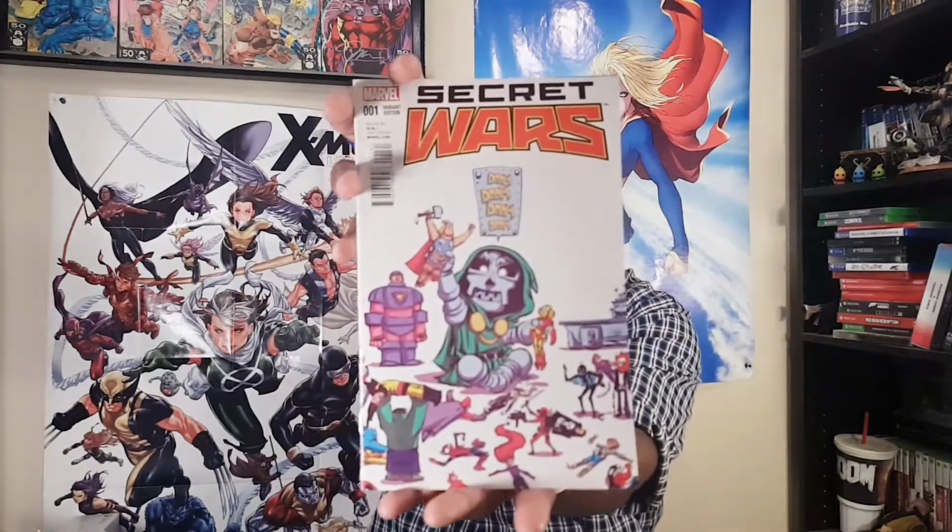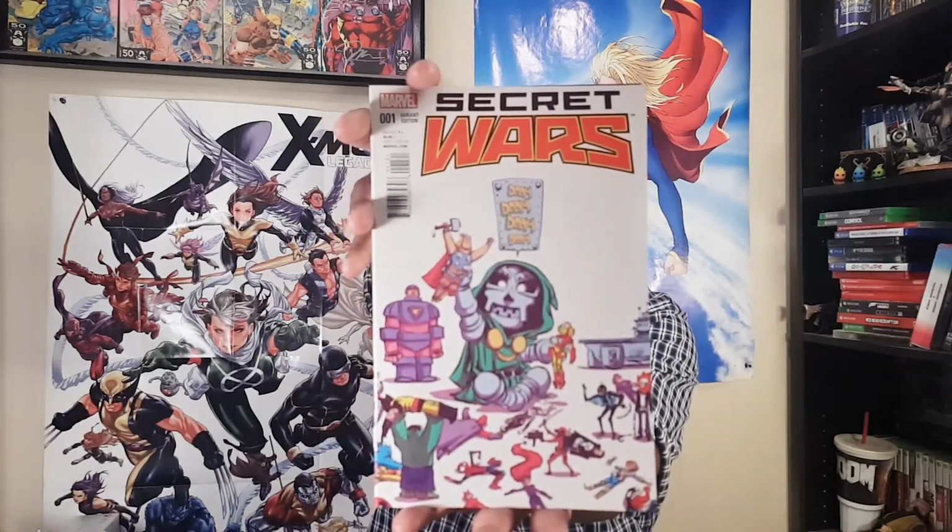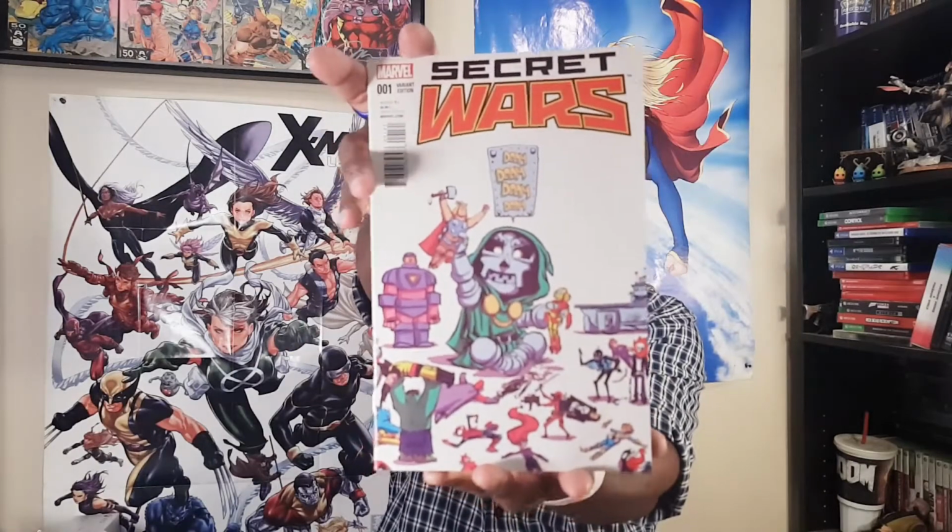That'd be dope. We got some Skottie Young, oh my goodness, Dr. Doom playing with his action figures variant here for Secret Wars number one. So he's got Thor, Doom, a gigantic Sentinel, an Iron Man, Punisher, Cyclops down there, Wolverine, Hulk. Skottie Young, I dig it. That's kind of cute. Throwback to when you're young and didn't have to worry about jobs and bills, and just sit around and play with your toys all day, which is fantastic.